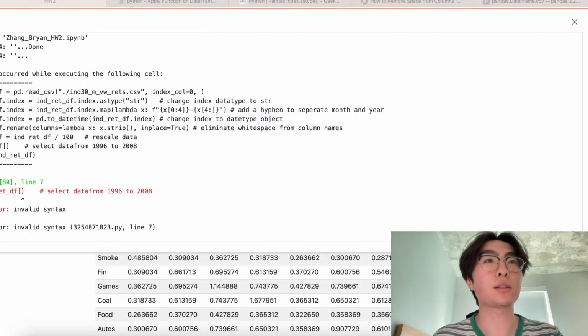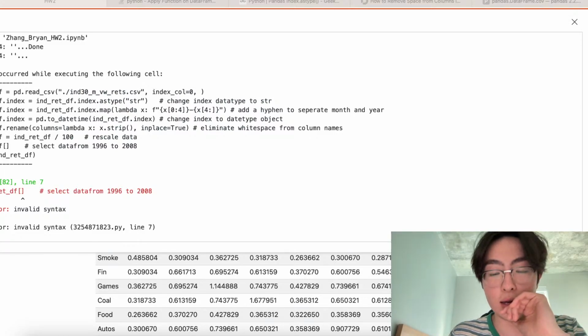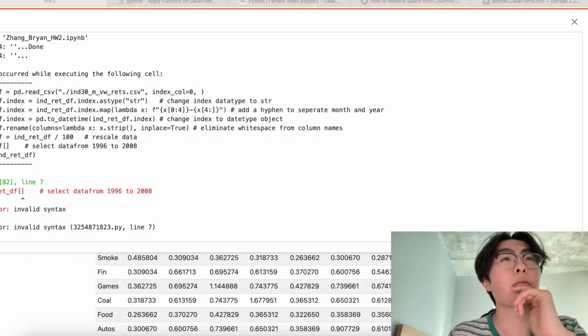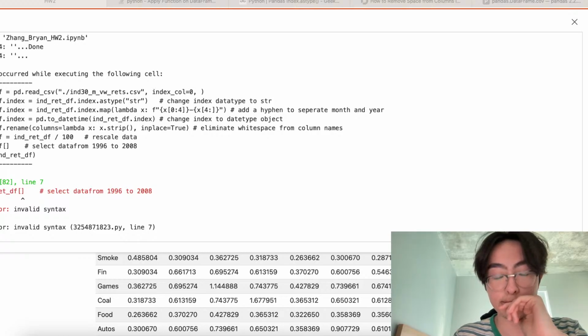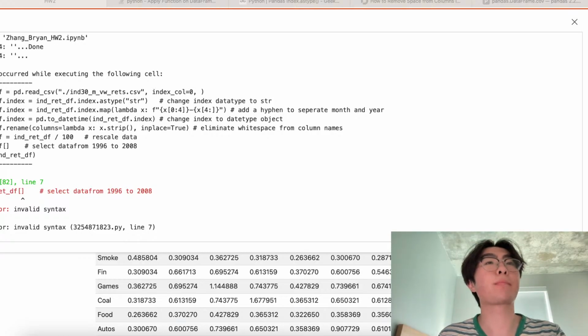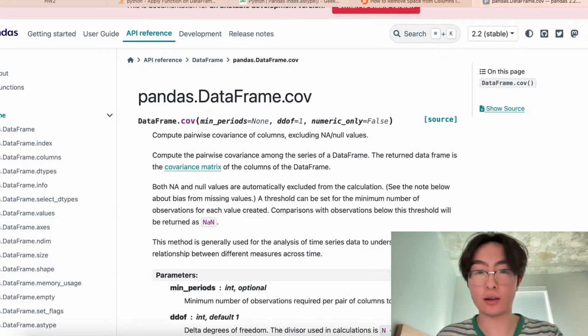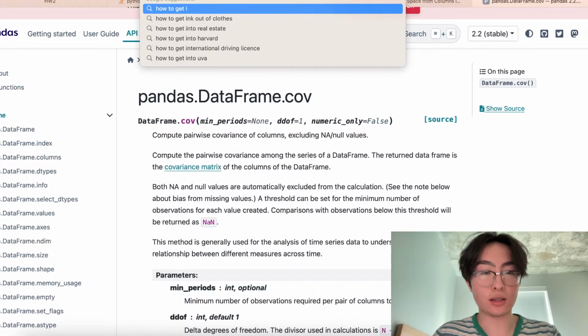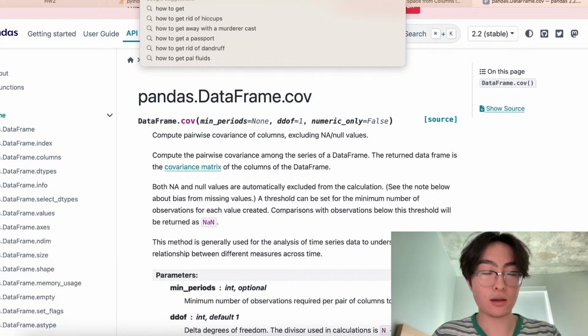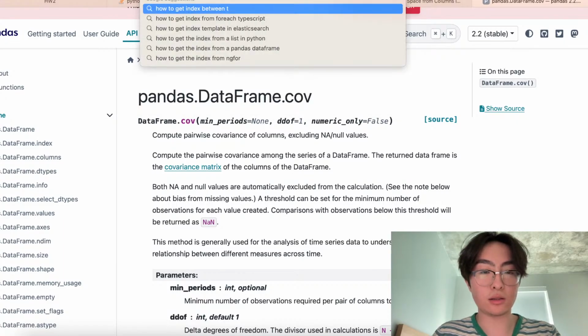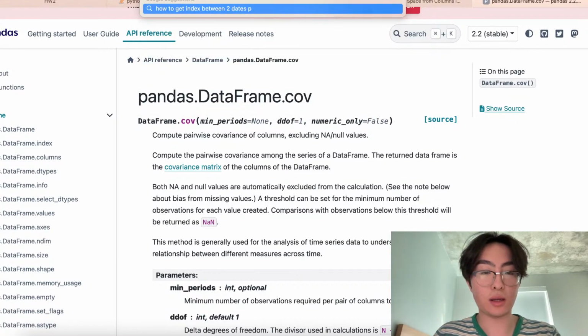So with that being said, I think what we want is to get our index. I wonder how to get an index between two dates in pandas.